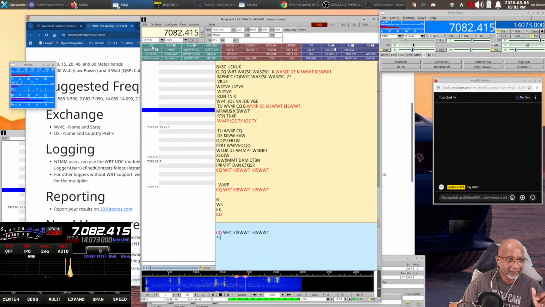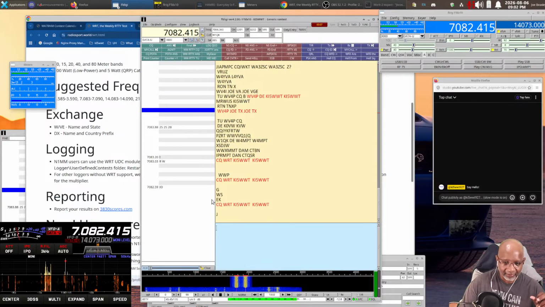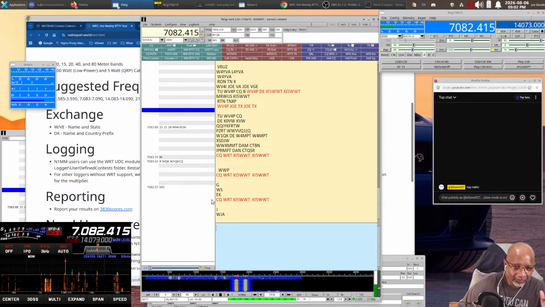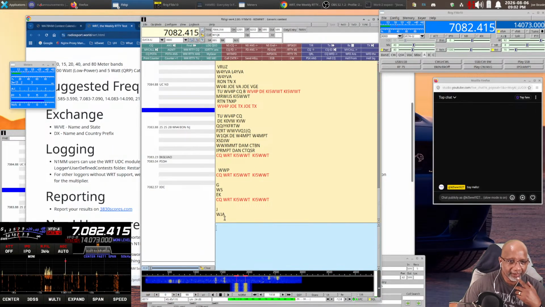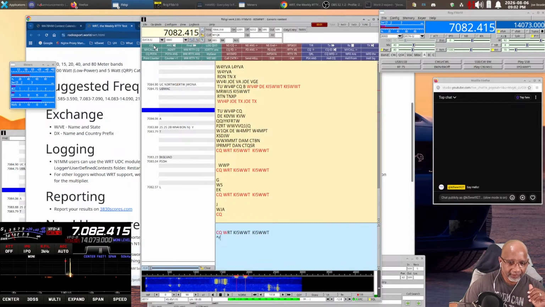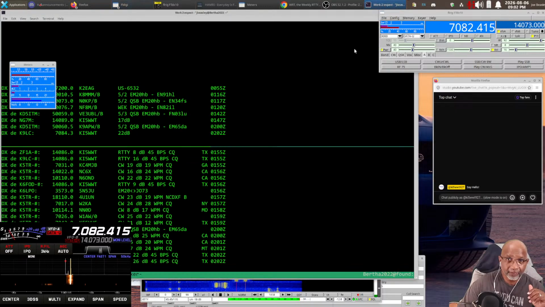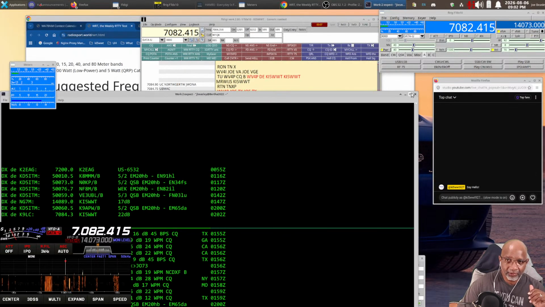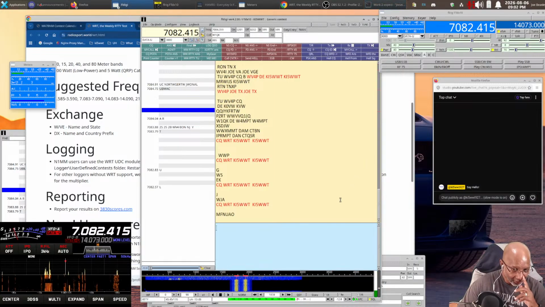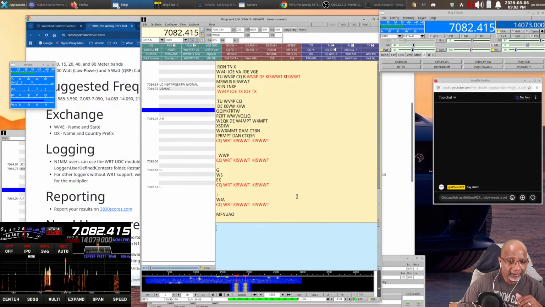CQ. We've got 5. We want 5 more. All right, there's my spot. It's 22 dB, but it's louder on 40 meters or stronger.